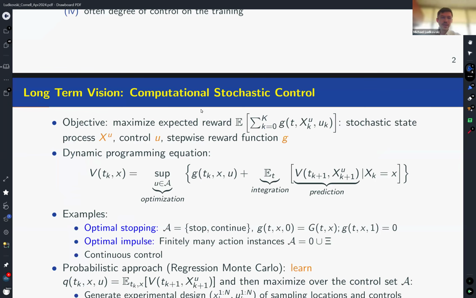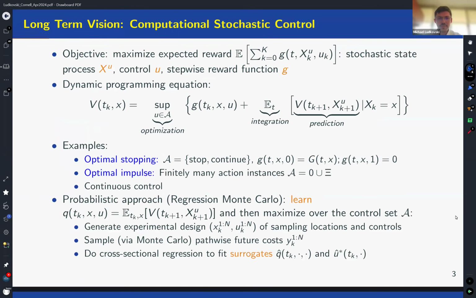All right, so I will come back to this topic in the third part of the talk. But the one long-term vision I had, and this is what I've been working on for well over a decade at this point, is computational stochastic control, and what is a good framework to handle all kinds of problems. The basic idea is that we have a dynamic programming equation where V is a value function. I have a stochastic state X, I have controls U, and I have some, let's say, reward functions G. I didn't write down the terminal reward, but that can be subsumed. And so we start with a problem which is multi-period, and we try to understand it by looking locally at what happens one period at a time.